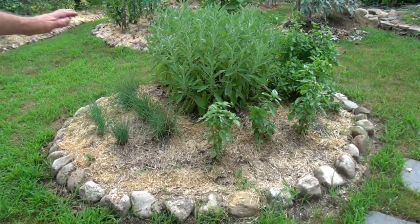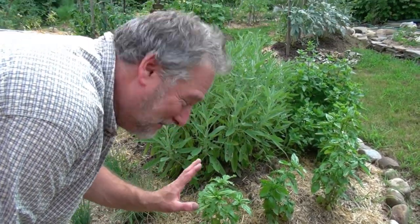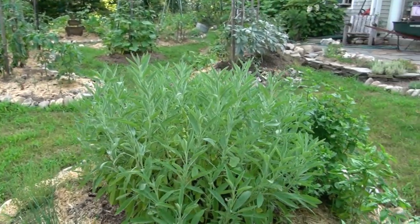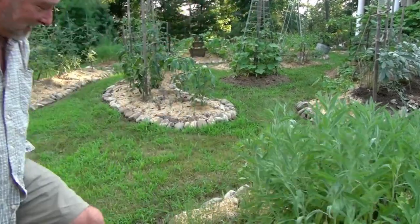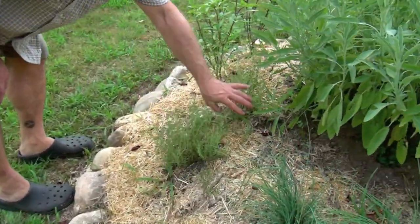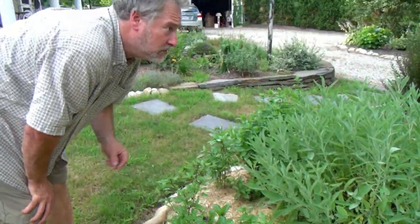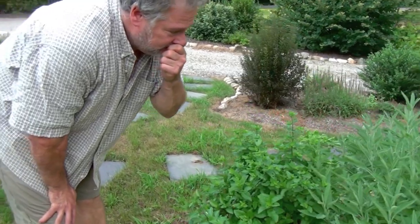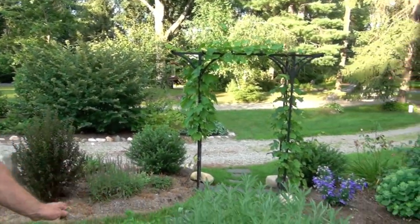So as you walk in, we're confronted immediately with our herb garden. Now, the reality is the herbs are everywhere, but this is one central area. We've got basil, a lot of chive plants here, this incredibly gorgeous sage plant. I don't use a lot of sage, but it's hard to imagine getting rid of this. Some beautiful young thyme plants, a different kind of basil. This is a Thai basil, so it's got a little bit of a lemony flavor. And then mint, and more mint. So this is just a sweet little herb garden, a nice entry as you walk through the trellis, creating some good vibe and energy.